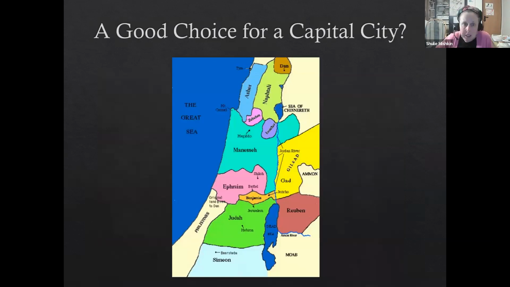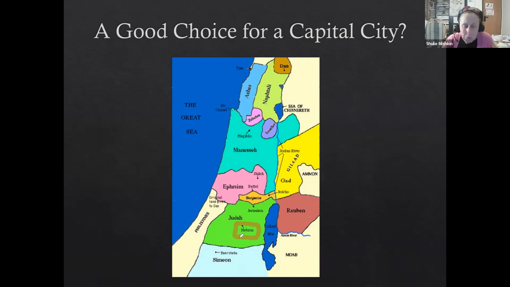When did people figure out that this was the beginnings of Jerusalem? I noticed somebody put this in the chat. I was just peeking quickly, and it's exactly right. I told you all the bad things about Jerusalem. It's a terrible choice. Not only is it a terrible choice for all sorts of objective reasons, it's a terrible choice for King David because he's got his stronghold in Hebron, deep in the heart of Judah. Why would he want to go to a place that's not deep within where his allies and his friends are?